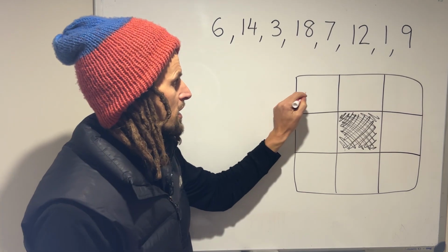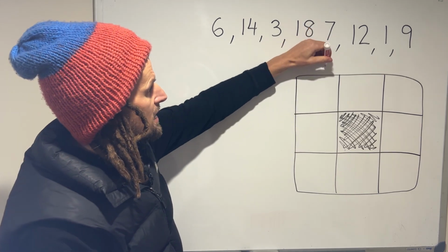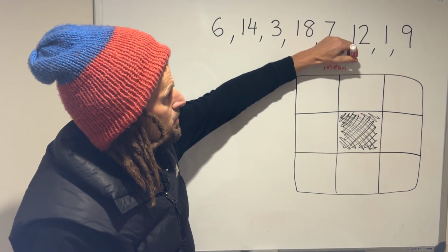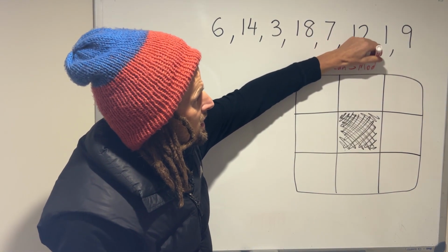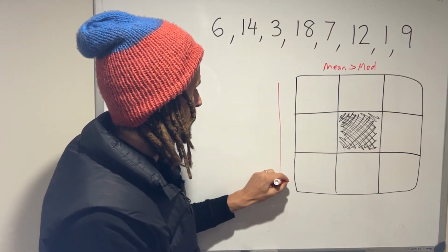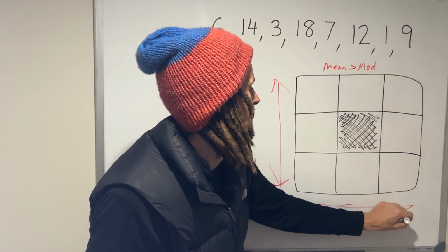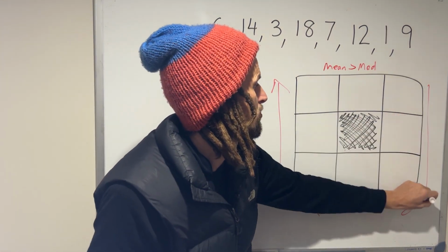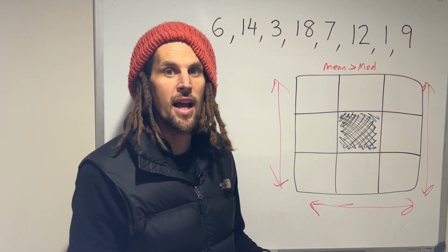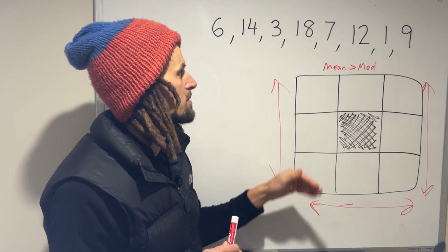So when you look at these 3 numbers here, I'm treating them as a set of data. And what I'm going to say is that the mean is going to be greater than the median in this set of data. And in all the sets of data, so going down this way, these 3 numbers as well, and going down across and up the other side. But using these very same numbers, I can prove the opposite is true. But to do that, I need to really think critically about what I want.